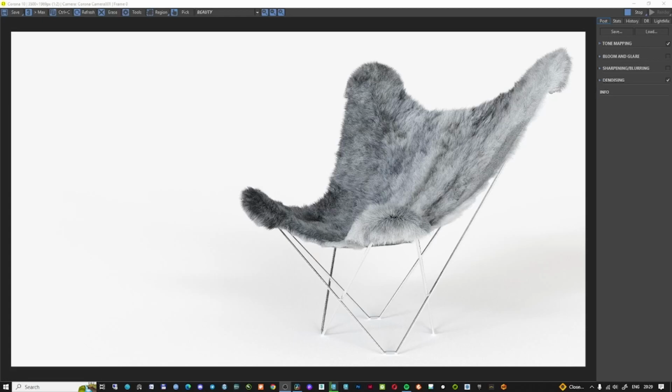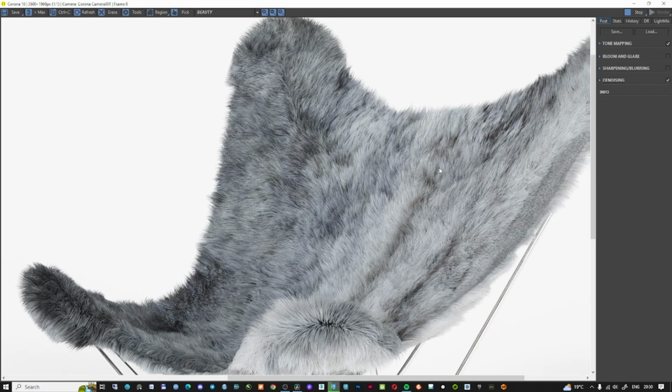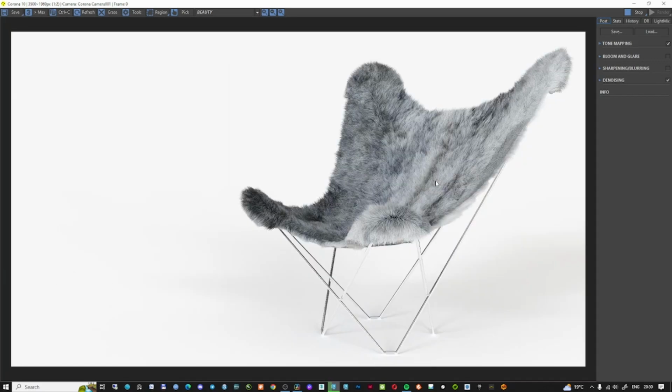In today's episode we're going to talk about the Cuero Armchair. As you can see, this is the Cuero Armchair. I'm going to show you how to model the frame for the chair, how to model the skin of the chair, and in the last part we're going to talk about the fur of the chair, how to model it, and how to actually make it look like this. So if you guys are ready, let's jump in.